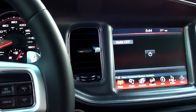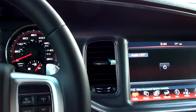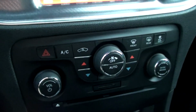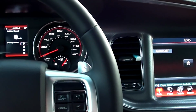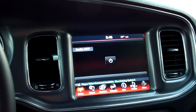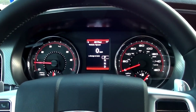The only thing that it did a couple months ago, when I would turn the air conditioning on, instead of blowing cool air, it would blow hot air, and it was very random. So I would press the off button on the AC, which it is right now, press off and then turn it back on, and it would fix itself. But it was just kind of weird how it would blow hot air when the temperature would be set on something cooler than what the outside temperature was. One of those funny little things that I guess just happens.